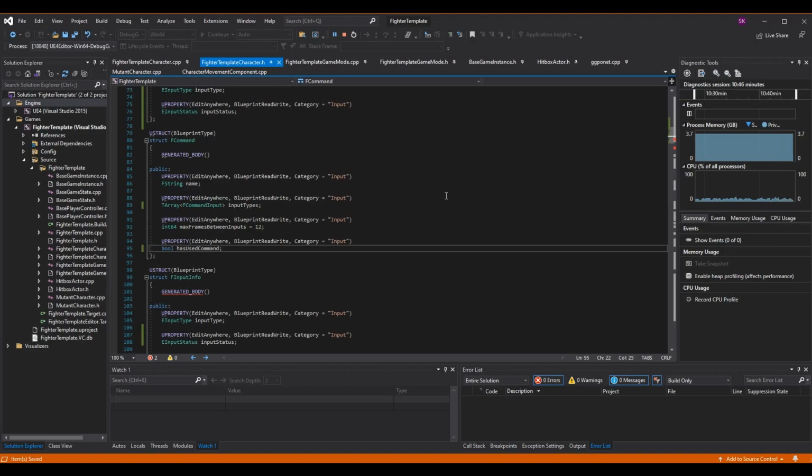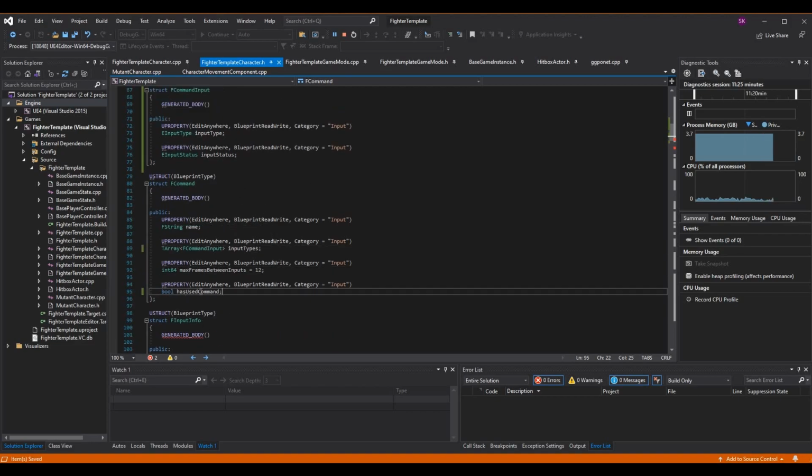Essentially what it means is it's an action that has a name, the amount of inputs that we need, and the correct inputs that we have to perform. I actually put the maximum amount of frames to perform this move. So for example, how many frames I have between the first and the last input before I failed on performing the move. And it has use command, which is used to transfer between animation blueprint states and go to that command's animation and do that logic. So this is our command.